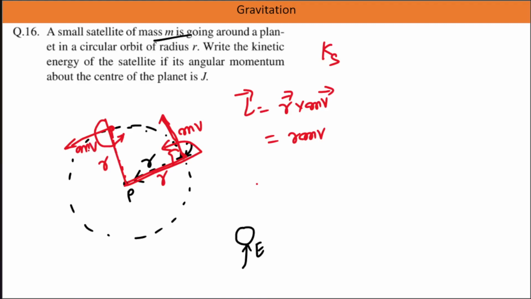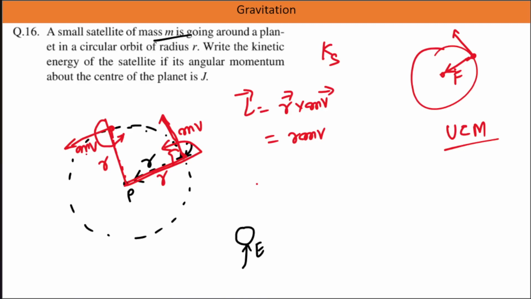Because the velocity magnitude is not going to change. When you launch a satellite into the orbit of a planet, and you're only talking about the force acting on the satellite because of the planet, that force is acting towards the center. This force is responsible for taking the satellite around the circle, right? This force has no component along the tangent, and so if along the tangent there is no force acting, the magnitude of velocity is not going to change, only the direction, because of this central force. So this is a case of uniform circular motion, right? So the v value will remain constant.